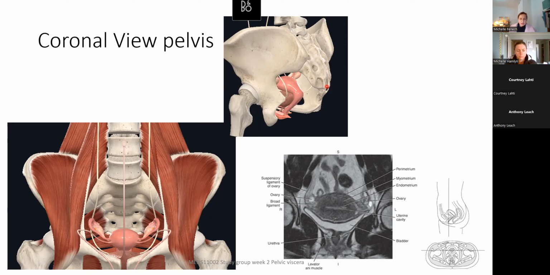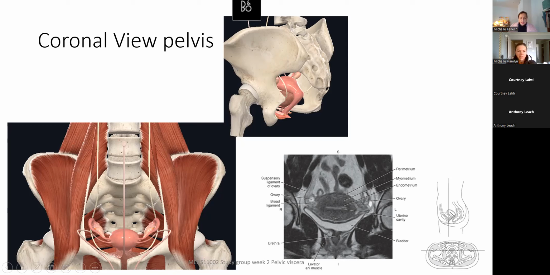This is a coronal view, and the reason I'm putting this in here is when we do the ultrasound, we can tilt the probe relative to when we're doing transverse and even longitudinal views, and they're not completely axial. They tend to be part axial, part coronal views. So it's good also to know where things sit in this coronal plane of the body.